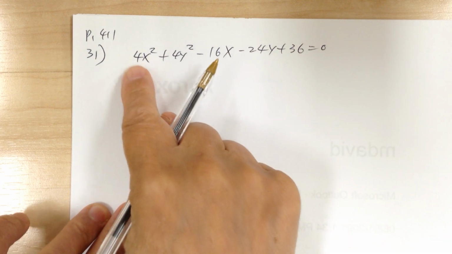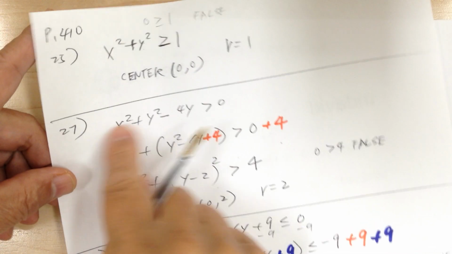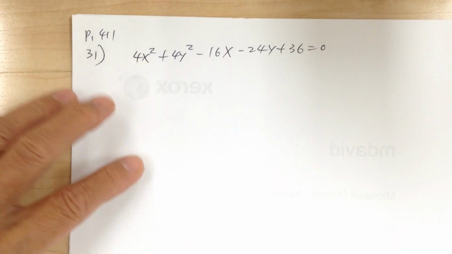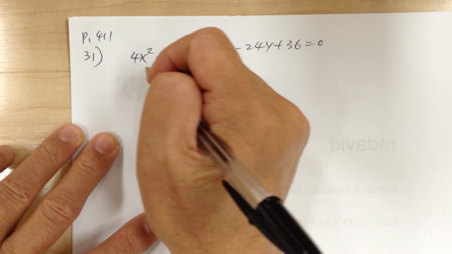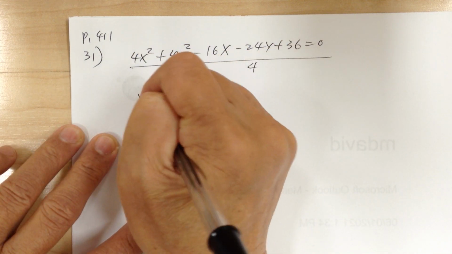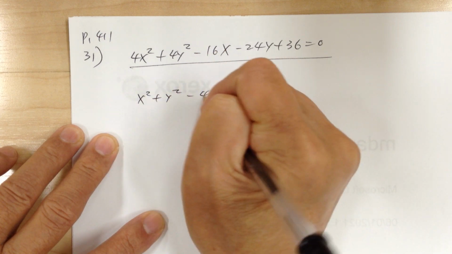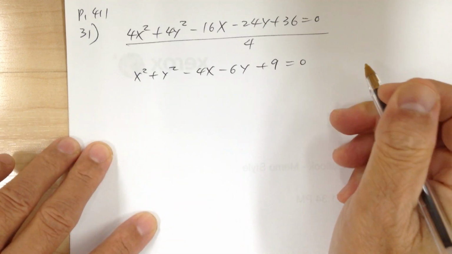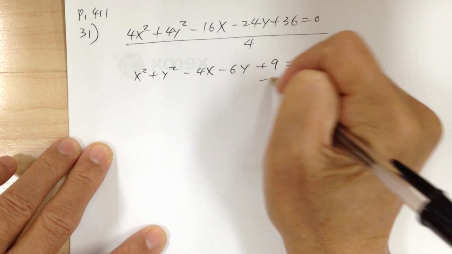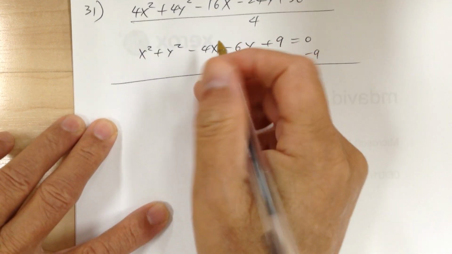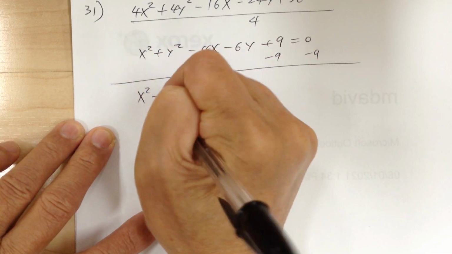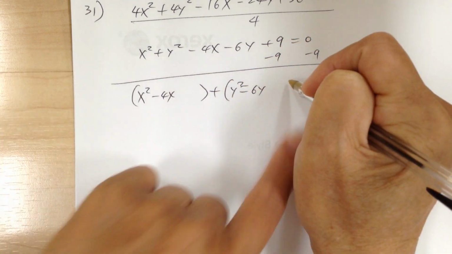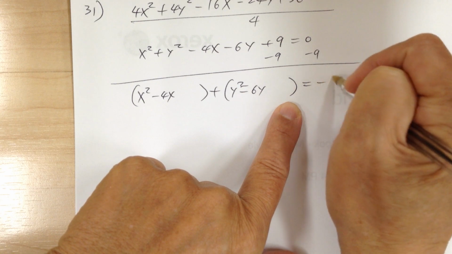Okay, so first, notice over here there's no number in front, right? For the circle, you want to complete the square without the number in front. So you have to get rid of the number, so that's dividing by 4. So you get x squared plus y squared minus 4x minus 6y plus 9 equal to 0. Then you have to get rid of that number, so minus 9 on both sides, and group your variables. So you've got x squared minus 4x, and then y squared minus 6y. I can leave a blank space over here, and this will equal negative 9.